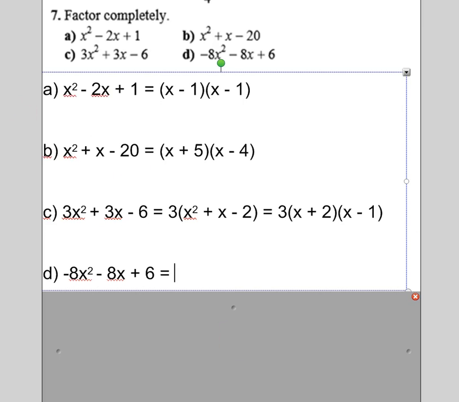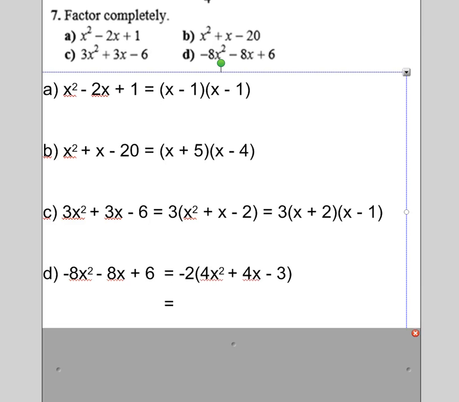Now D also has a common factor to the three terms. So first, before we go ahead with the decomposition, we should try to factor out 2 from all three terms. Having done that, notice I actually removed -2 as a common factor. No problem there. I prefer to have a positive leading coefficient on my x squared term in the brackets. So just be careful with your arithmetic there. -2 times +4 is -8x. -2 multiplied by -3 is +6.